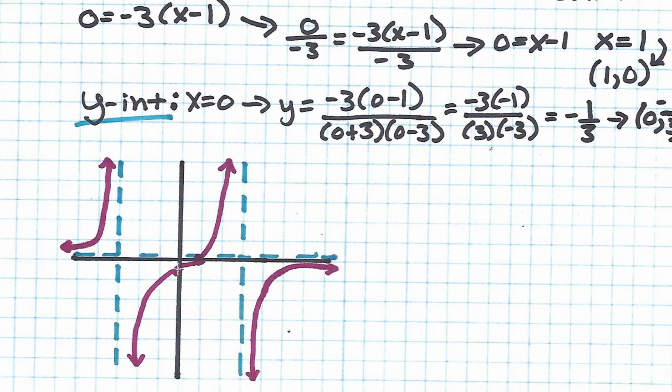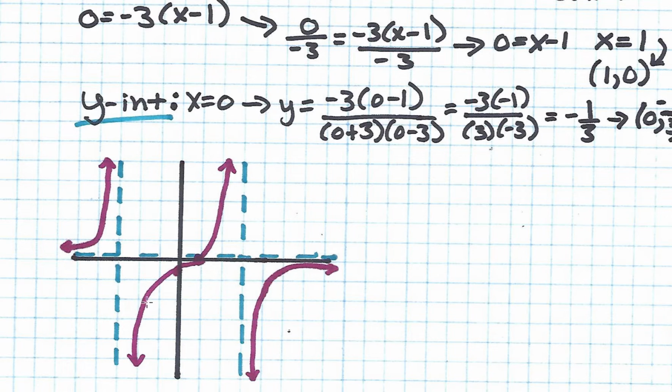I said I wasn't going to give you too many of these, and I didn't intend to. But there is this weird case where this middle section does cross through the horizontal asymptote. I won't give you one like this on a quiz, but most of the time we don't have that. It's just a weird case. So usually, you don't have your graph crossing through an asymptote. It never crosses through a vertical asymptote, but once in a while with this weird case, it crosses through the horizontal asymptote in the middle. But as long as you graph appropriately, you should be fine.